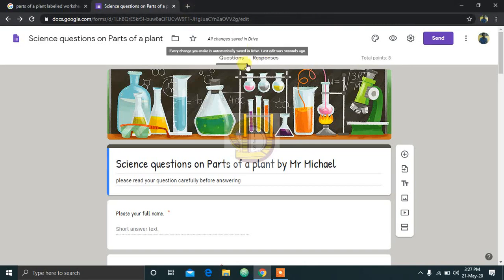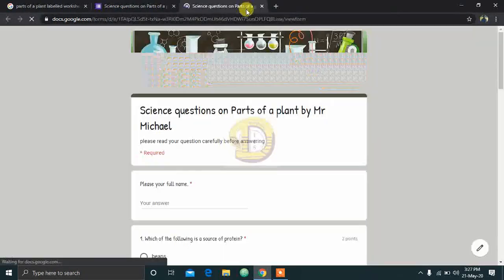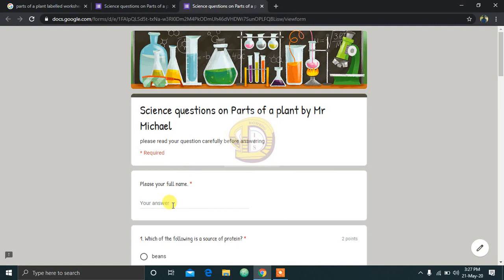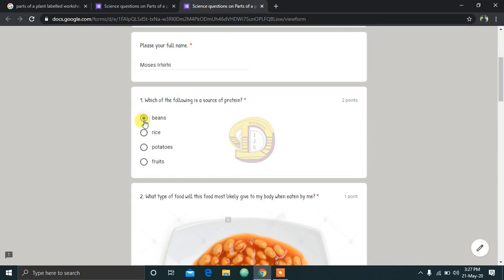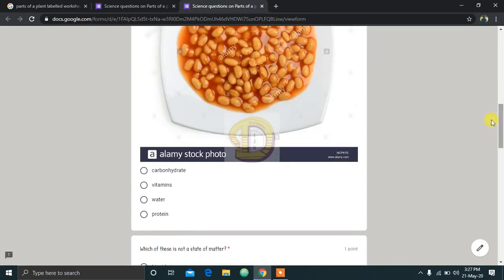Now, let me just quickly attempt one and then we'll see how it is. So, for example, my name was this. Now, in the other column, you can even put your class. Please put a class so that they will type in their class. This, or even use class in the multiple choice. Pick your class and all that. So this food, what is it most likely to give me? It's supposed to give me protein because that's a plate of beans.